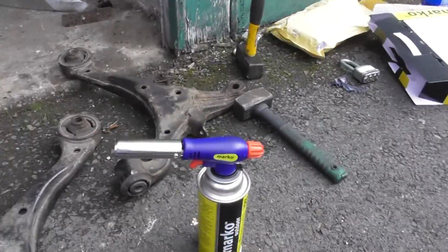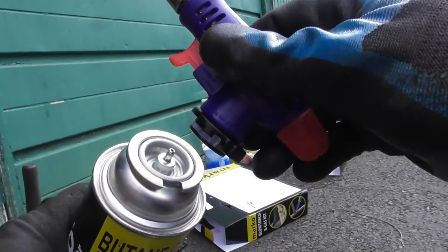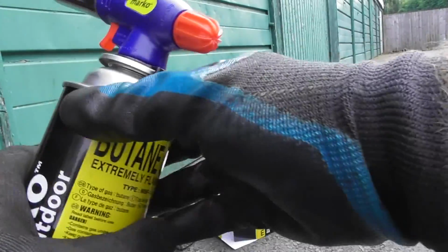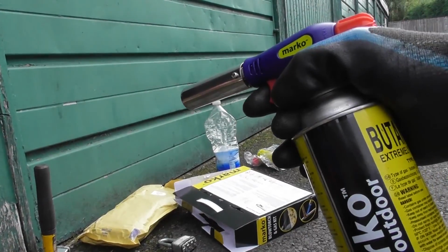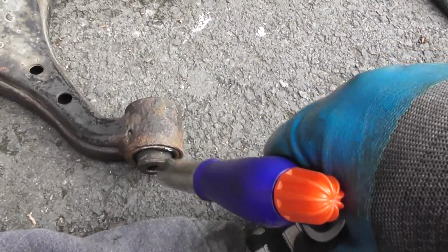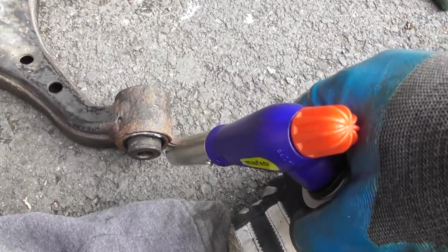These are really simple to use for those of the uninitiated. You just get this, put this in here like so, turn it to on, so you're basically just turning it around, and we are going. Turn it off. That's really as simple as that. So I'm just going to use that on this here, get rid of all that rubber and try and smash out that centre bit. Then I'm going to use the hacksaw and cut the side just as the first. So first things first, I'm going to get this nice and hot and then try and get rid of this middle bit.